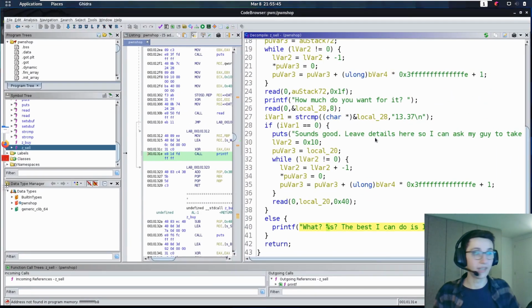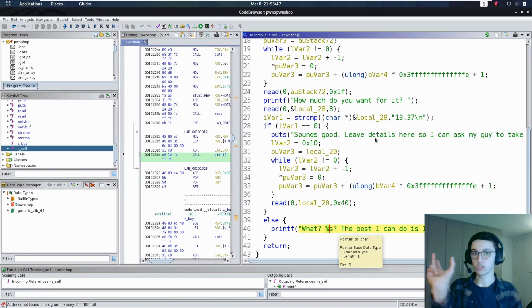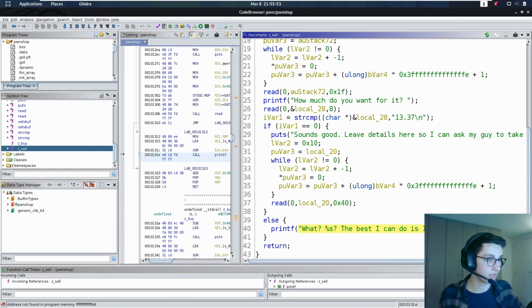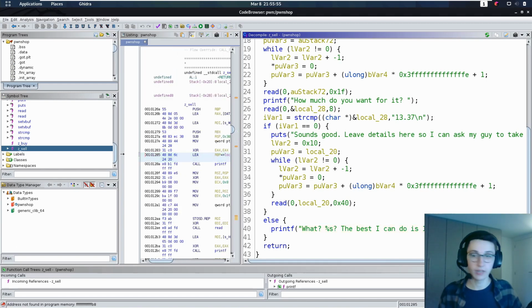What is a null terminated string? Well, it's in memory. You have a string, so a range of bytes, followed by a null. So what this %s will do is it will take this pointer here, or this location, go to there and say, okay, I want to print out all of the bytes until I meet a null. So a 0.